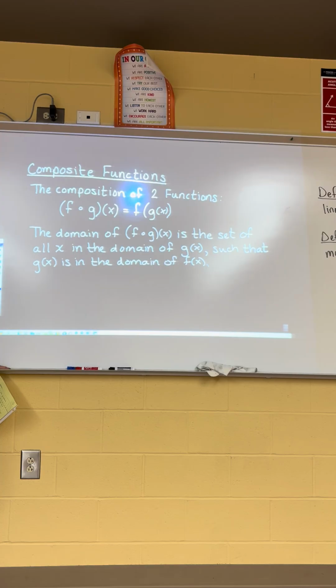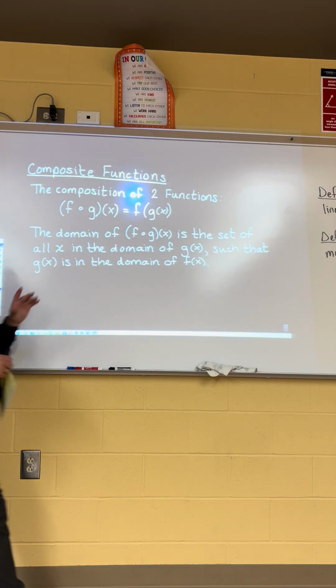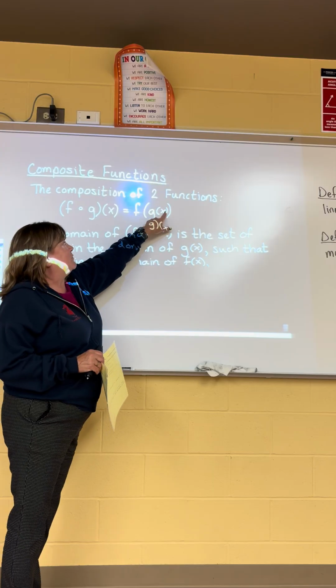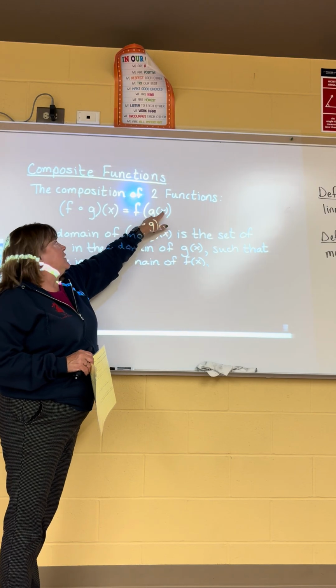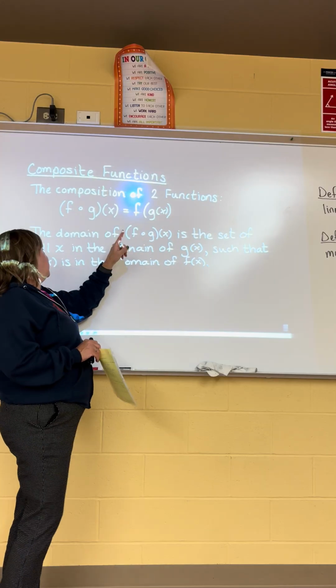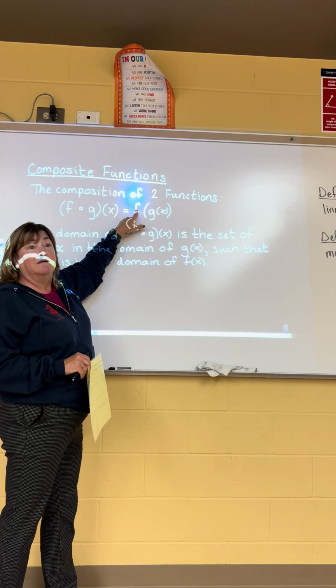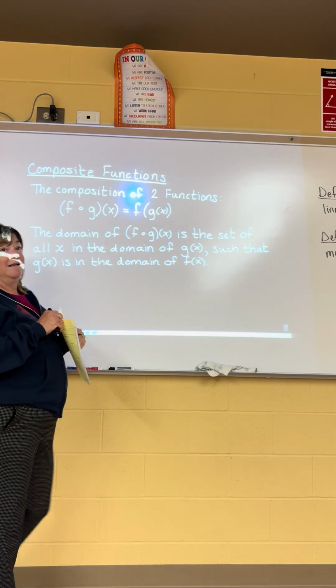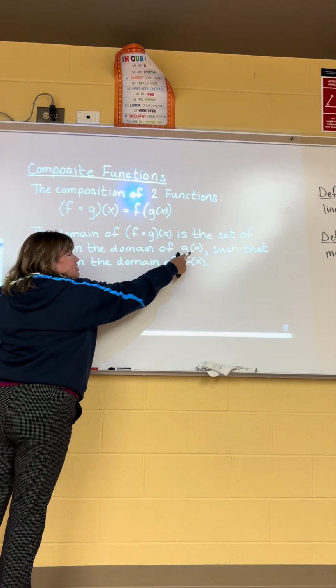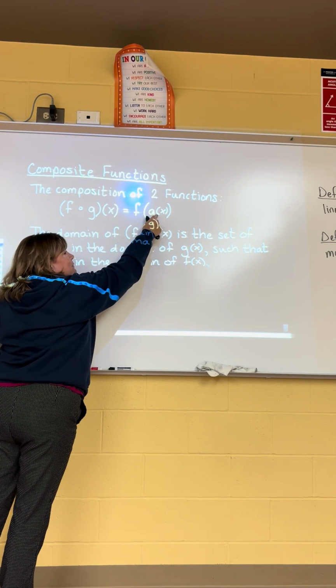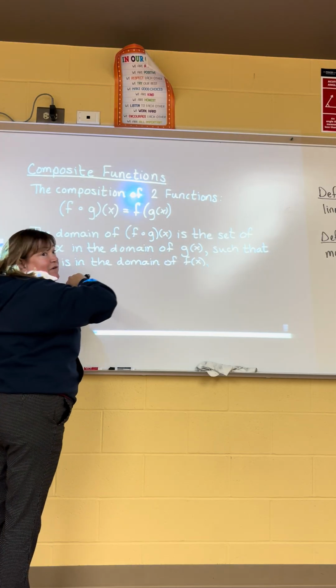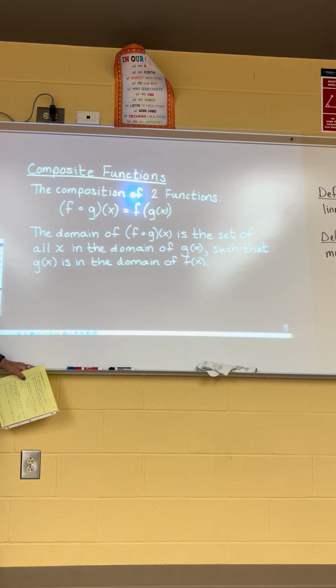What does it say? When you go to get the domain of this, first you have to look at the domain of the inside function, but we have to make sure that everything in this domain is also in the domain of the outside function. So we want to get the domain of g of x first, and then make sure that all of that is in the domain of f. And then you start removing values if you have to. Why doesn't it just say that? Well, it kind of does. It just says it very confusingly.